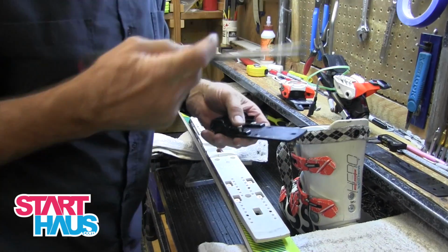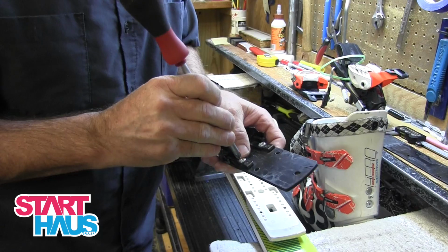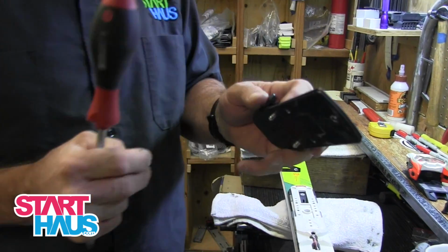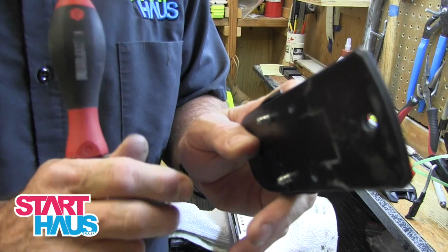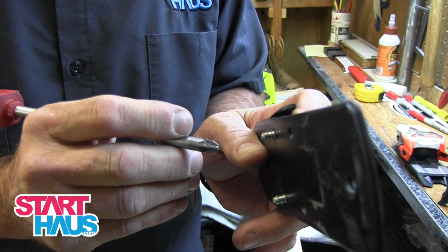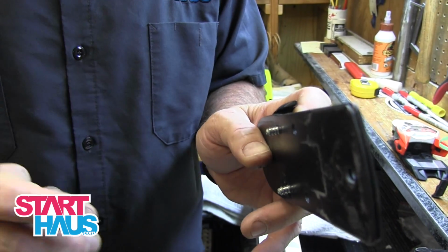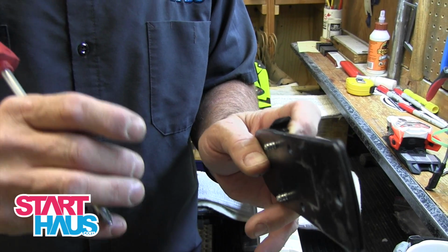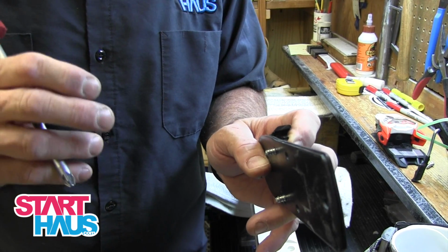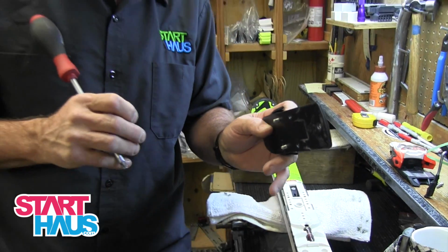Every ski is different, so the number I'm giving you here just applies to this one size ski and this one model binding. One of the things you have to do, once the plates are in, is have screw lengths that are acceptable, and you need to show 4 threads that will go into either the ski top or the plate. If you can count 4 threads, each thread in a modern ski binding is 2 millimeters apart, so 4 threads equals 8 millimeters of penetration. That's how deep it's got to be into the plate to hold properly.